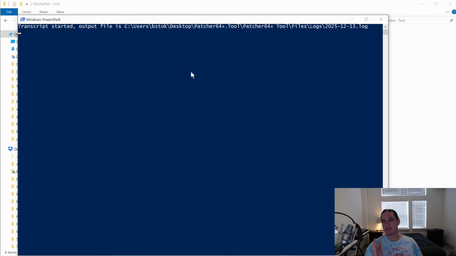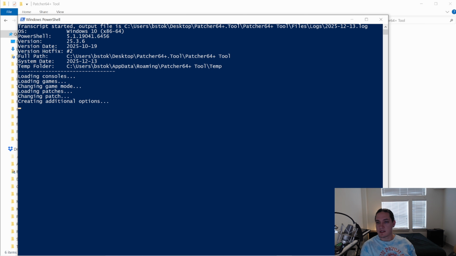And where I was getting stuck here is it takes a long time, or at least for me. I don't know if it's just my computer, but it takes a long time on the screen. It seems like it's doing nothing. But if you wait it out, eventually you will get the GUI. 2 hours later. All right, we're finally seeing some movement here.